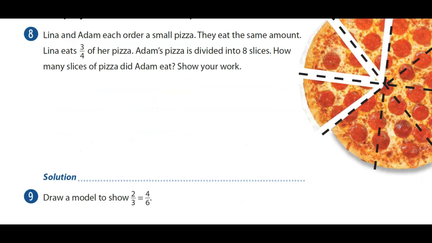I want you to do number 8. Okay, let's read the problem together. Ready? 1, 2, 3. Lena and Adam each order a small pizza. They eat the same amount. Lena eats 3/4 of her pizza. Adam's pizza is divided into 8 slices. How many slices of pizza did Adam eat? Show your work. So go ahead and do number 8.